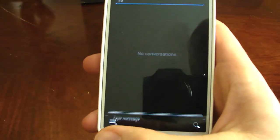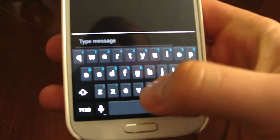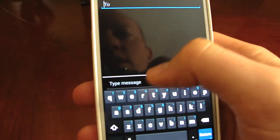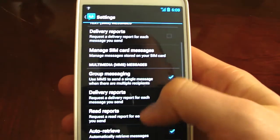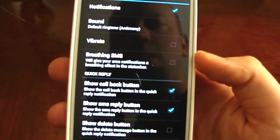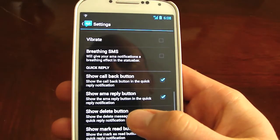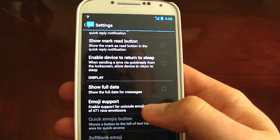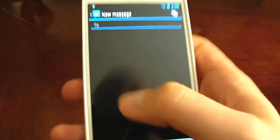The messaging app is really cool — I love this messaging app. It's got a nice look to it. The keyboard changes to a black style — this is the Google keyboard AOKP style — and you get a dark background that looks really good. In the messaging settings you have group messaging, delivery reports, sound, vibration, and breathing SMS, which gives your SMS notifications a pulsating breathing effect on the status bar. There's also emoji support, which a lot of people love.